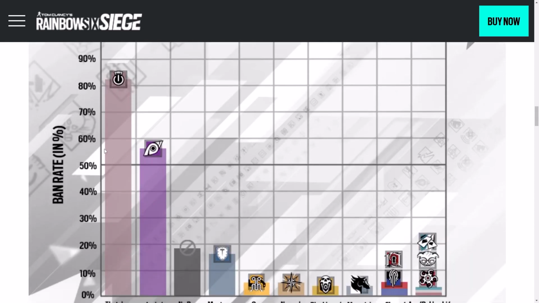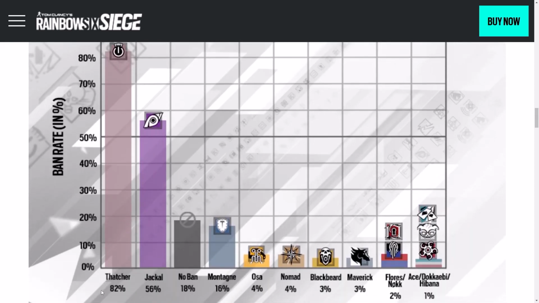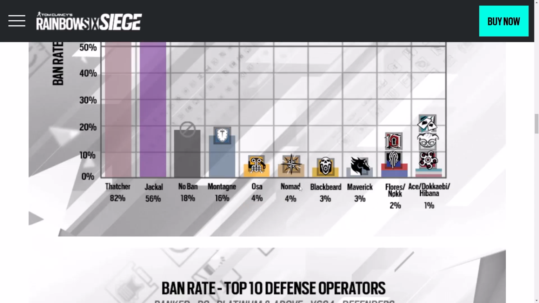Yeah, Thatcher and Jackal just by far the most banned attackers. 138% out of a total 200%, just massive. And then Montagne, the only other operator that's actually significantly banned, unless you want to count no ban, and then all these other operators down here.